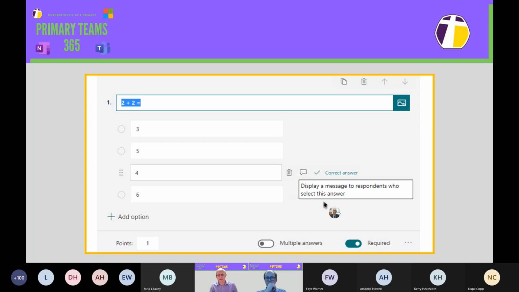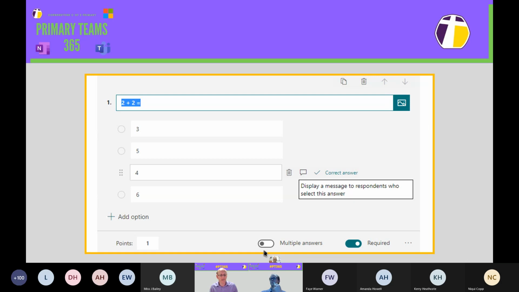To be honest, we don't generally do that. We generally say that at the end. You can add more options if you want. You can add points. And again, what's great about forms is it's intuitive. So if for the first question, you make it a 1-point question, when you do the next question, it will automatically assume you want it a 1-point question unless you change it.